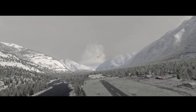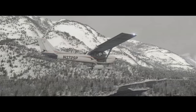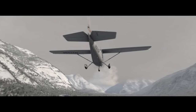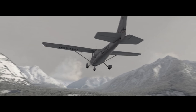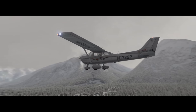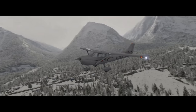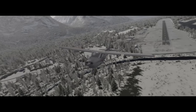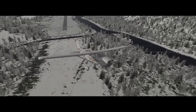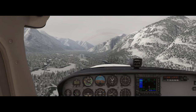Just one thing to note here is the buildings — you can see the snow on them. It's not just blanket white bits of snow; it's like you may have snow on half the roof and not the other half, so it's really well drawn as if snow has blown off the roof. Also, this is a nice touch: if you look at the shadows of the trees right underneath the aircraft, the sun coming from the right-hand side is casting those shadows to the left.